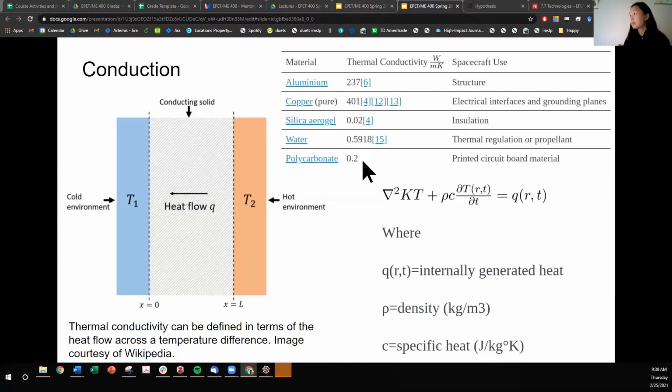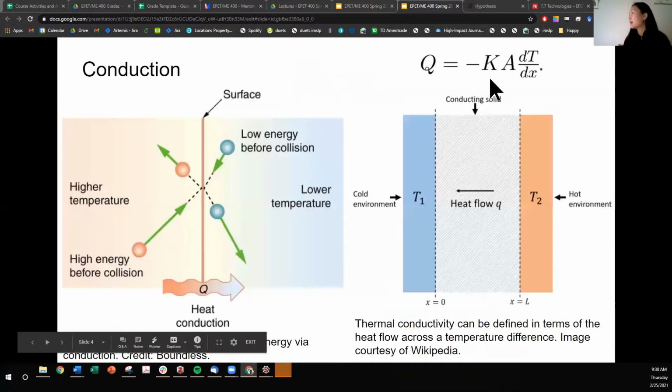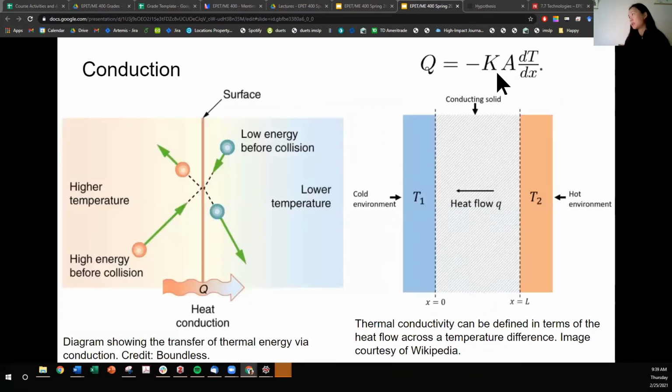You can also think of thermal conductivity as electrical resistance, in the way that both properties represent the ease at which energy transfers through a material. I'm going to go back. Yeah, so K you can think of as resistance, and A you can think of if you have a very large wire, then you can transfer a lot more current through it. The same concepts can be thought of with pipes of water. The larger the area, the more you can shove through.